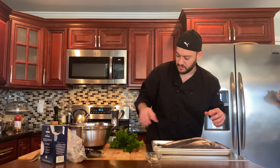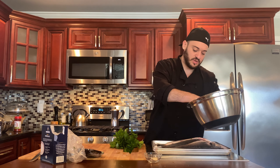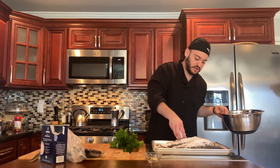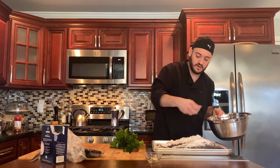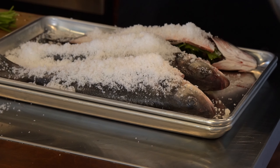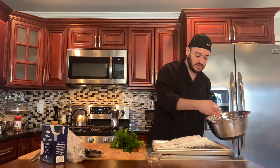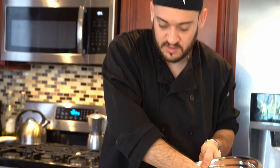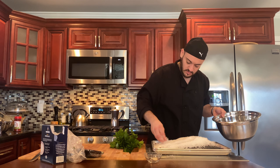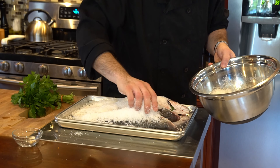Now we're going to coat our fish with our salt mixture. Now, normally with fish you would scale them, but I wouldn't scale the fish this time. I know that's kind of weird — never really heard a chef say that before — but if you scale the fish and then cook it in the salt, when you take the salt off it, you're going to rip all the skin off and you're going to be oversalting the fish. So we're just going to sprinkle this all on. It looks like a lot, but trust me, it's going to solidify. Pack it on and make sure all of it is covered.